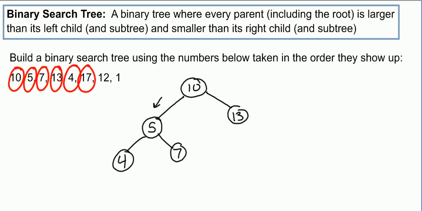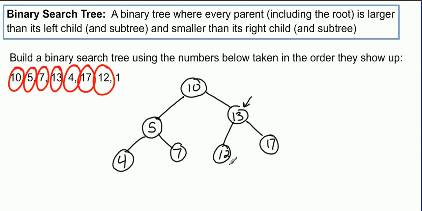Okay, now we're going to keep doing this, working our way through the list, always moving back to the root of the tree. Right, now we're looking to find where number 17 would go. Are we greater than 10? Yes. Are we greater than 13? Yes. And we don't have anything currently greater than 13. So we're going to be able to put 17 over here. Okay. Now we look at the number 12. We're going to move our pointer back up to the top. 12 is greater than 10, so we're going to go to the right, but it's less than 13, so we're going to go to the left. We're going to put the number 12 right over here.